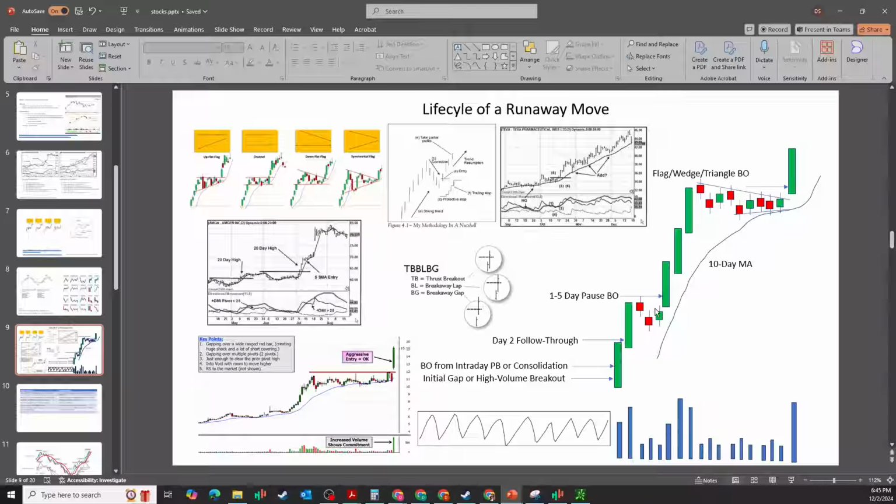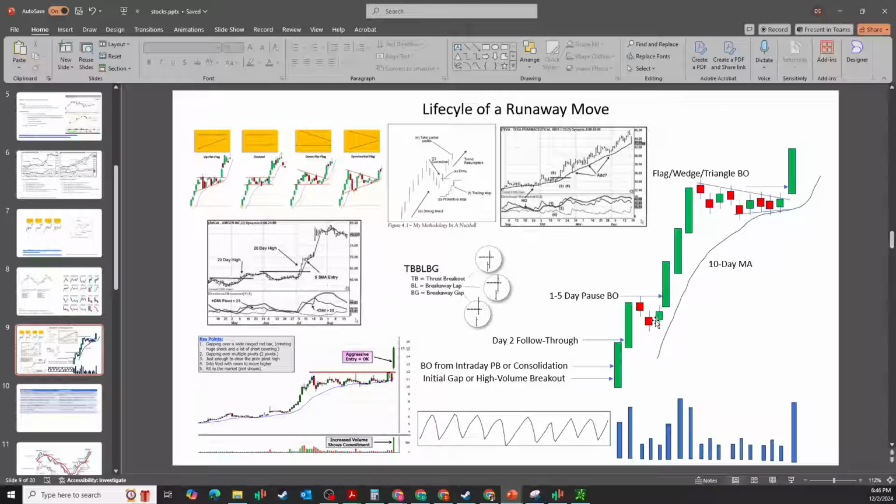The key to isolating strength is looking for things that follow through. I want to see follow through from the open. I want to see follow through from that initial day. I want to see follow through from that first initial consolidation. That's where you identify these stocks that are strong. If it pulls back too far, too deep, it just indicates that initial burst of strength isn't there anymore. Whatever buyers were present to push this thing up have kind of disappeared.